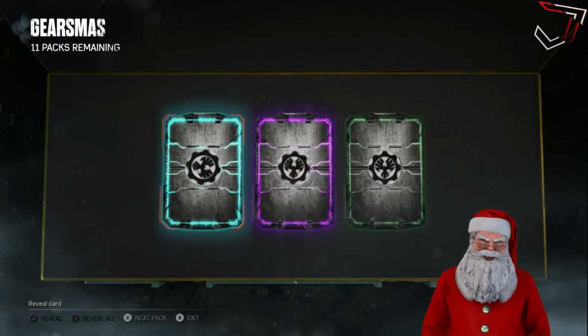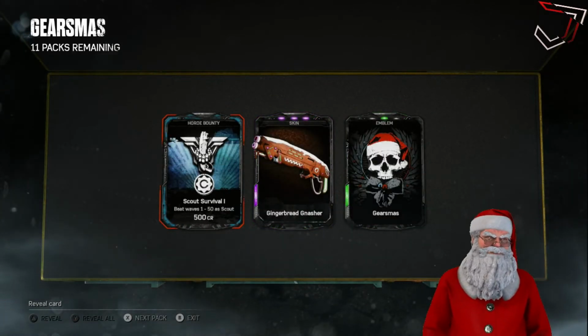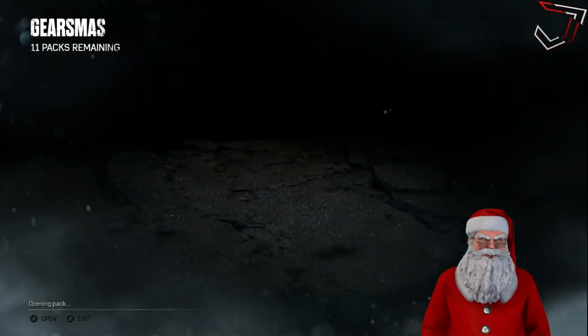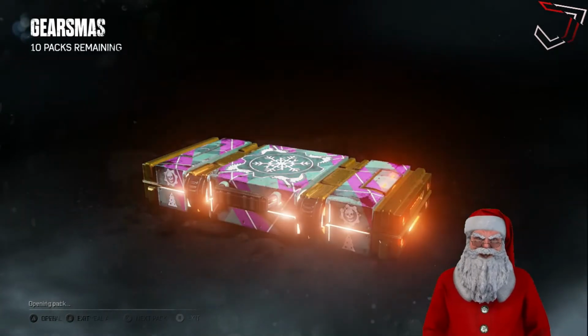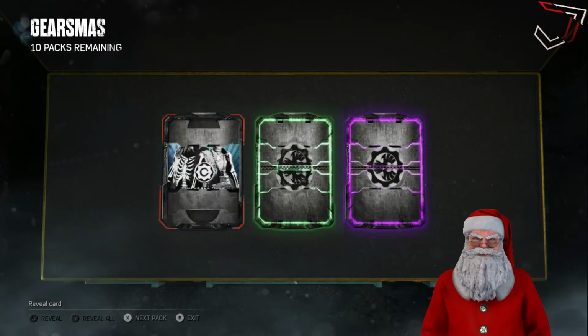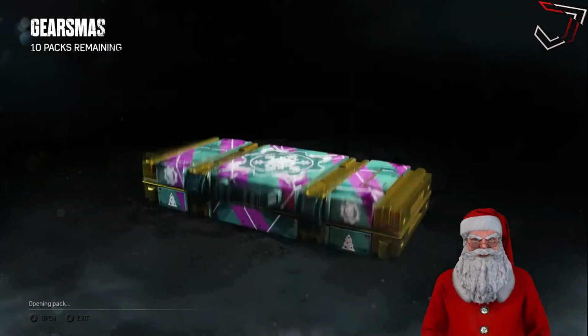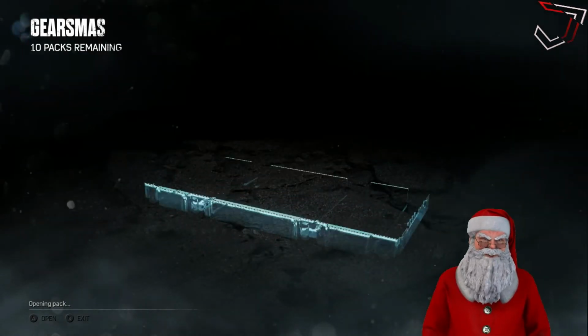So, here we go, I've got a blue and a purple. And another ginger, again. Oh, yeah. And we have 10 more to go. Here we go, another purple. And Lancer. Not bad. Even these bounties you can scrap, get some good scrap from that, save up.